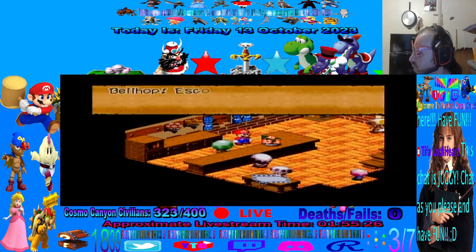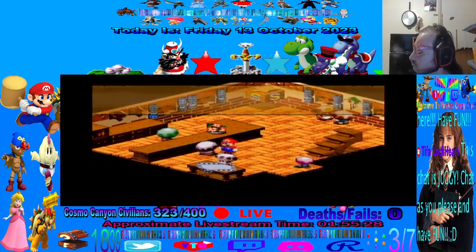Tifa Lockhart said, "This chat is juggy. Chat as you please and have fun." Laughing face.